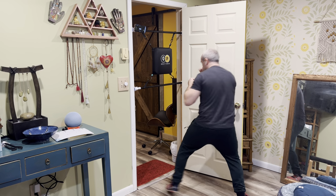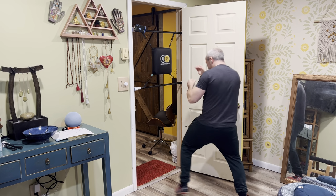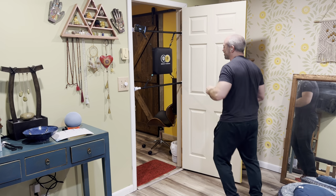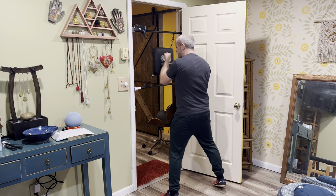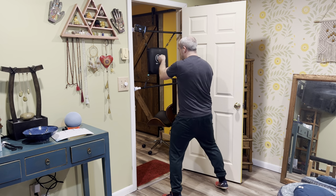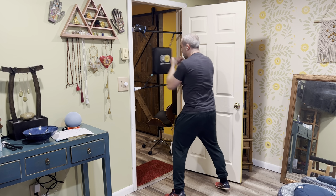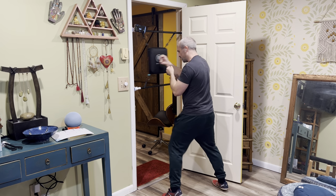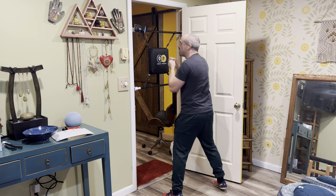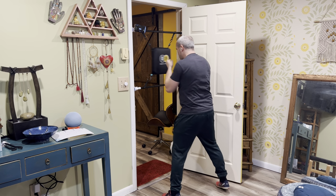Let's go for two more. One more time. Yes, let's work those uppercuts again. Nice work, everyone. Loving the pace. Good. Notice we're bouncing on those toes. Woo! Love it. Good pace, good job. Loving the punch down here. Good.